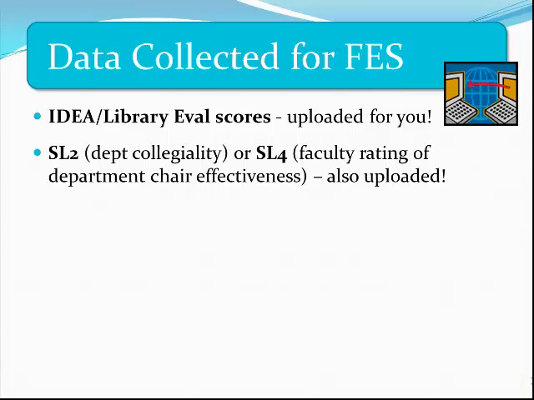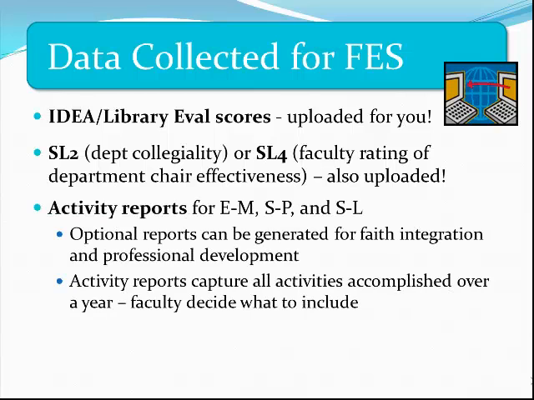The main difference in data collection between FES and CFEP is the activity report. Instead of a checklist, the Excel sheet where you had to find the appropriate sheet, then locate the right cell, in FES, you will enter your activity in each of the 3 faculty roles, educator mentor, scholar practitioner, and servant leader, onto Activity Insight throughout the year.